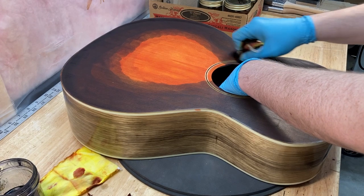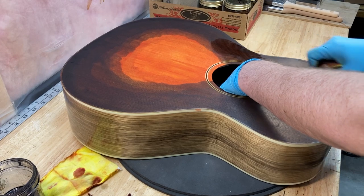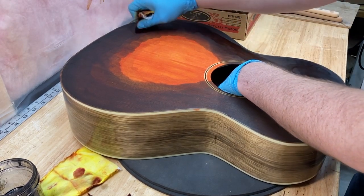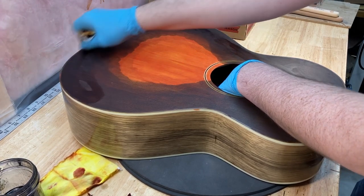I like both. I really like shade top Martins and ones that are, they look really cool. I love my Gibson sunbursts too. They're just different.